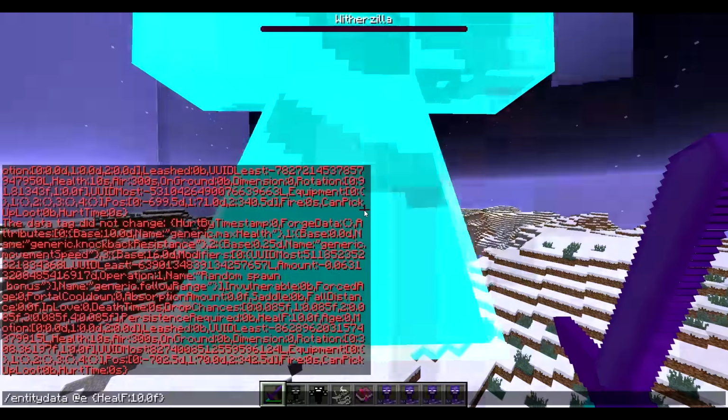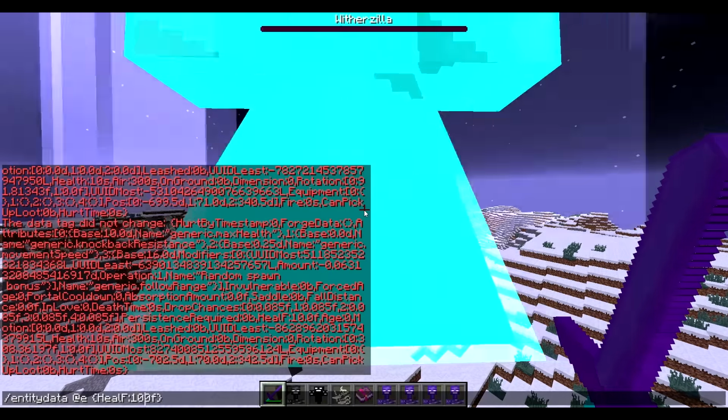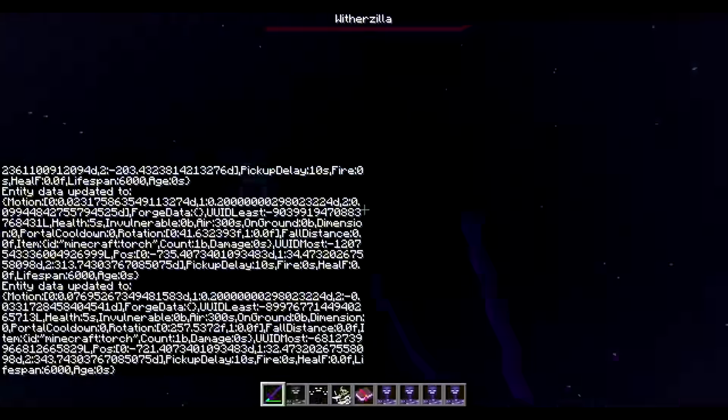You said it's at one. He's not dead yet. Hit him one more time. Or just said it's up to zero. Oh, yeah, zero. Here we go. Zero. So he should be dead now. He is dead. Look at him. He's dead. Look, death animation spinning around.